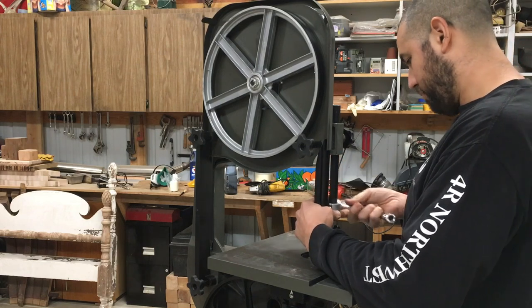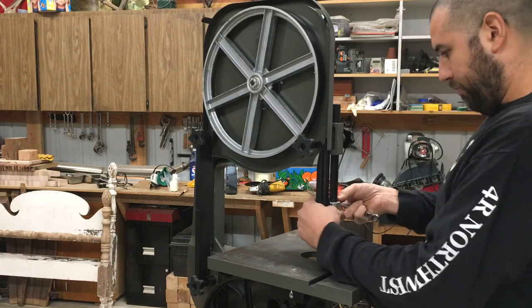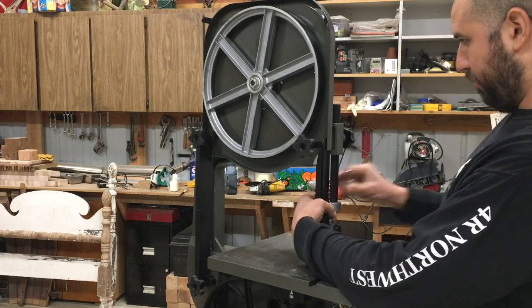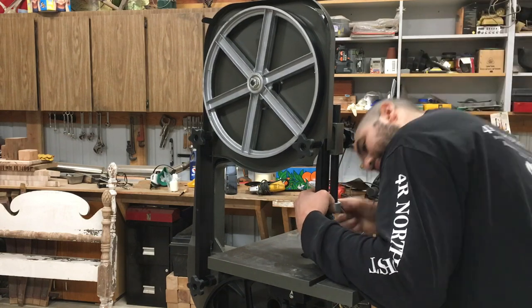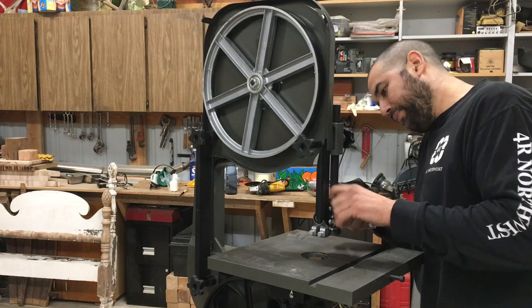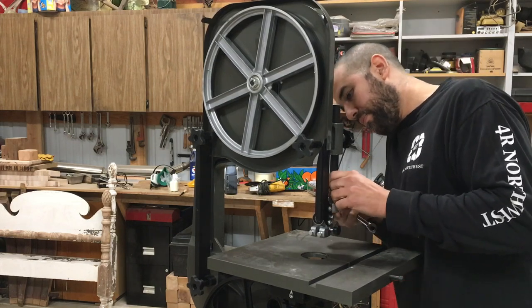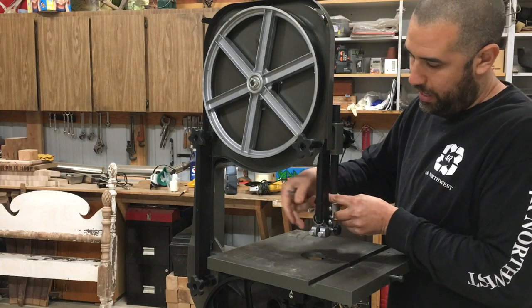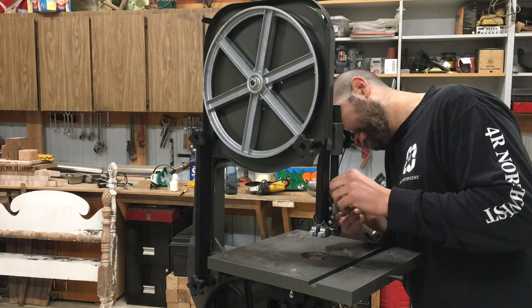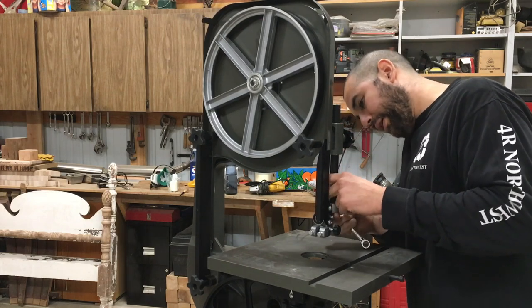I'm gonna have this flush with the bottom of this bracket here. The post will be flush with the bottom of this bracket. The reason being is it can only go through so far before it hits the back of the post of the bearing guide. If you try to go all the way through, it'll hit your bearing guide.